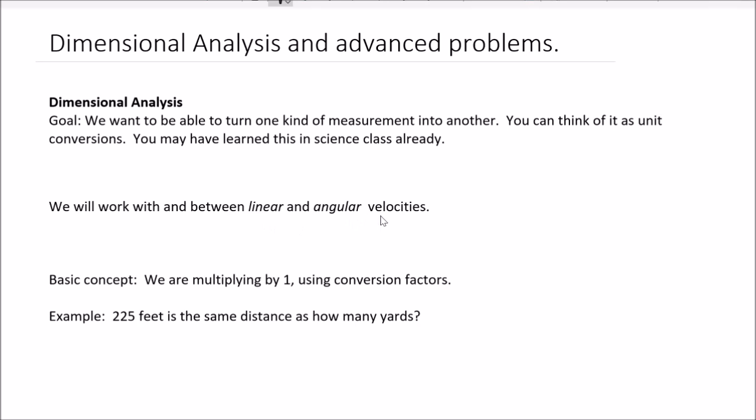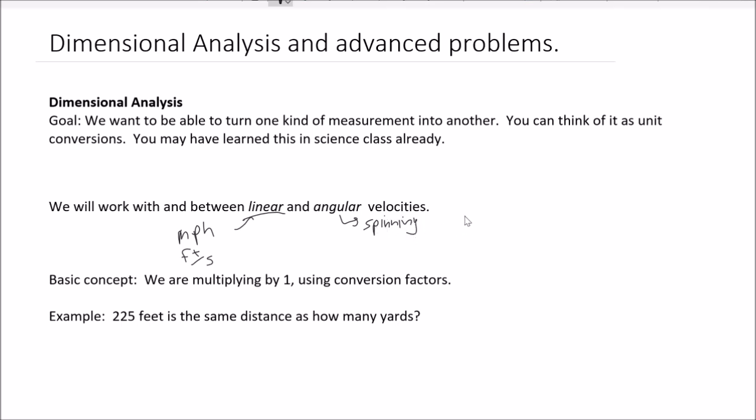things like linear and angular velocities. So linear is super simple. It's just how fast is something moving. Linear meaning kind of in a line. So for example, miles per hour is a linear velocity. Feet per second is a linear velocity. So we're measuring speed or velocity of something that's moving. Angular velocity is also velocity. It's a speed of something, but it measures the rate at which something is spinning.